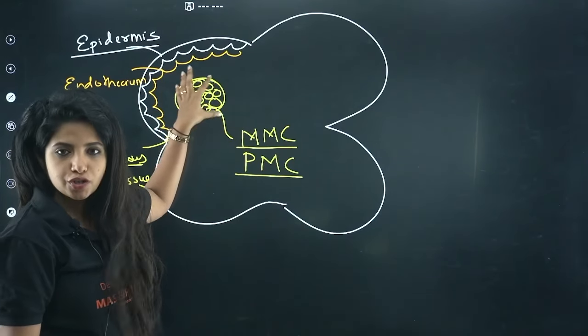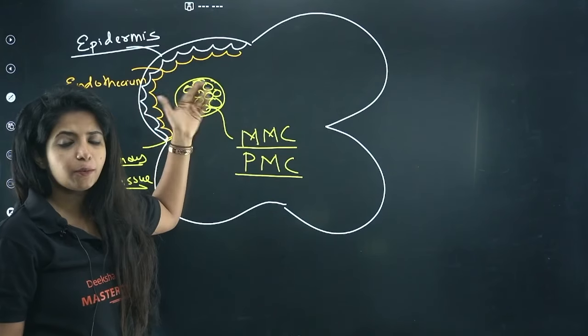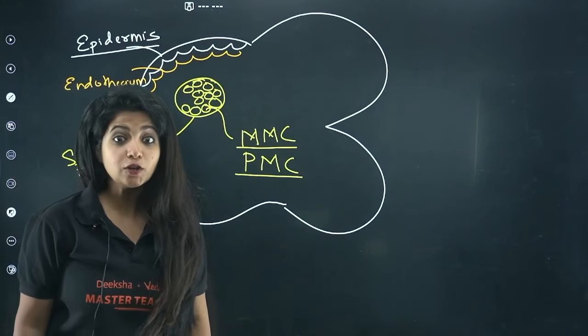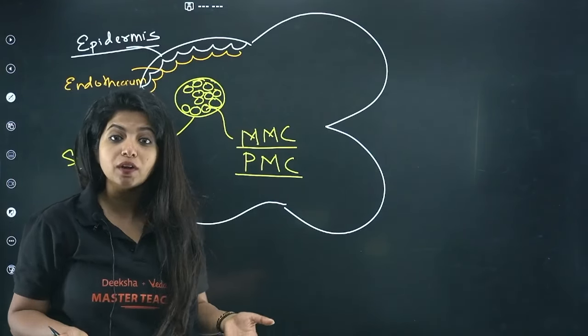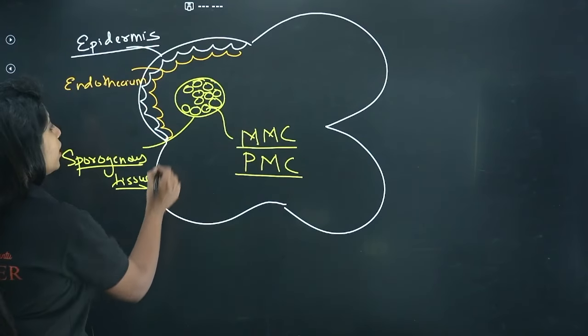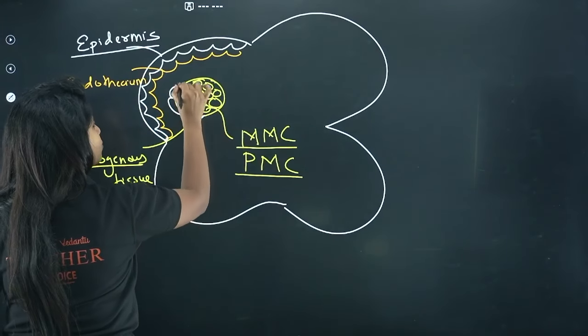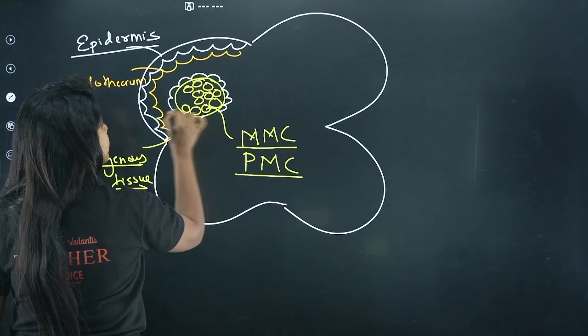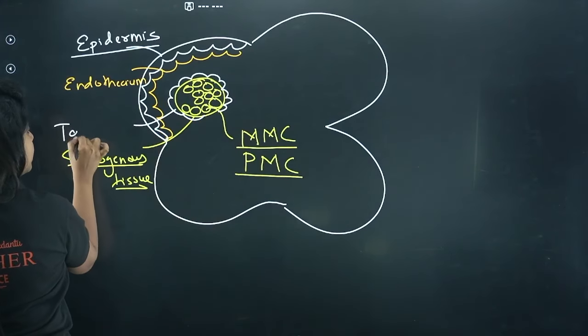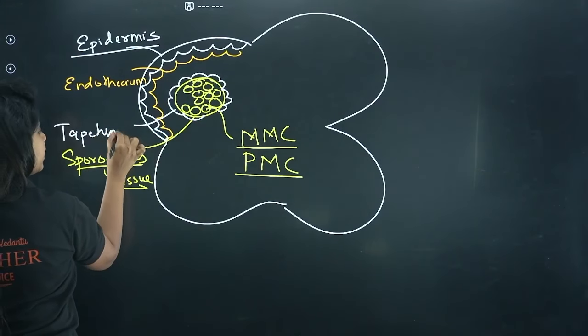So you have sporogenous tissue, and this is where you got to understand that the pollen grains are going to be formed. Now there should be someone to nourish these growing pollen grains, right? And what is that something out there? It is known as the tapetum. This layer that you see is known as the tapetum. And this is the 4th layer.